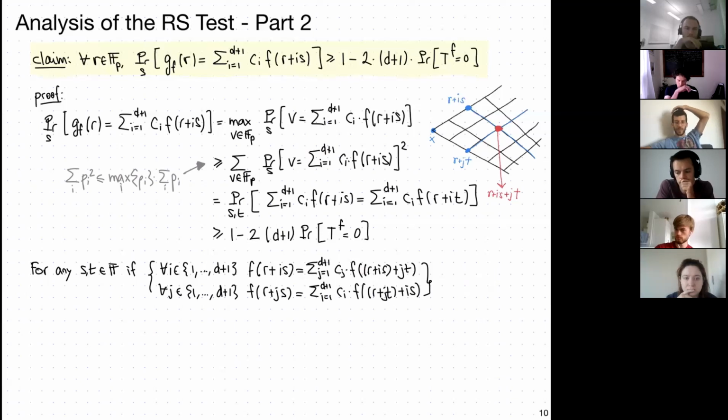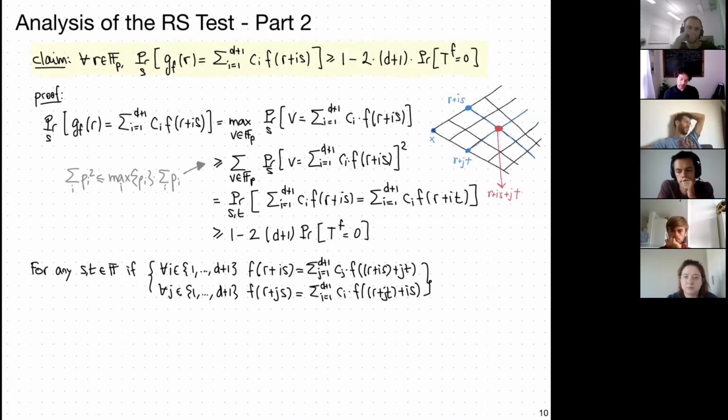First of all, notice that when we're looking at this R plus I of S, this is a line equation. We start with a point X, and we choose another point Y, and then we take some scalar which runs between these two points. This is exactly a line equation.